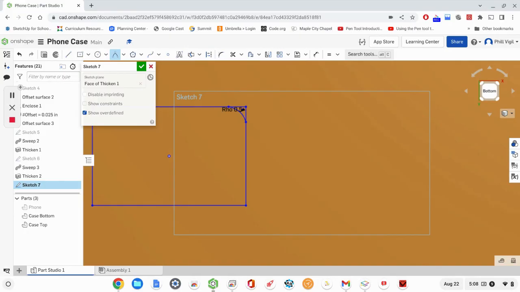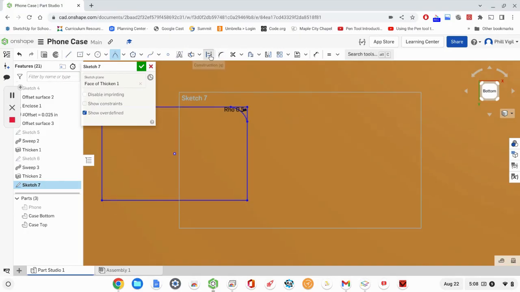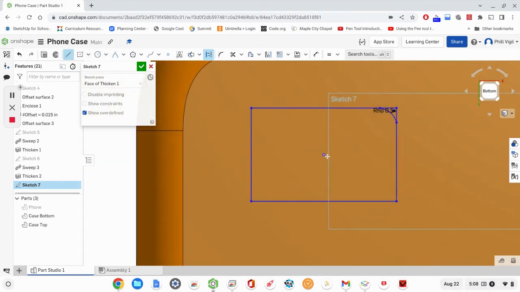except 0.5 is good. Then I'm going to create some construction lines. Just move this over. Horizontal and vertical. And then I'm going to mirror this curve all the way to all four corners.